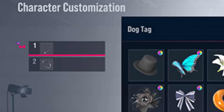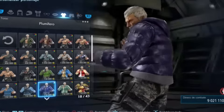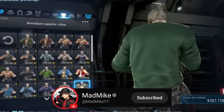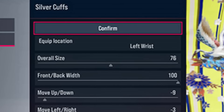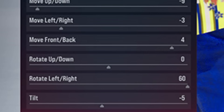He makes that Hawaiian shirt look good. This next image is probably the most interesting because I don't believe you could do this in Tekken 7 — look at all these options for adjusting an accessory. This is what makes it work for every character: you can adjust the size. In Tekken 7 clothes didn't really fit characters because they had just one generic size. You've got overall size, you can choose which arm to equip it to, or get specific with front, back width, moving it up, down, left, right, rotating it, tilting it.